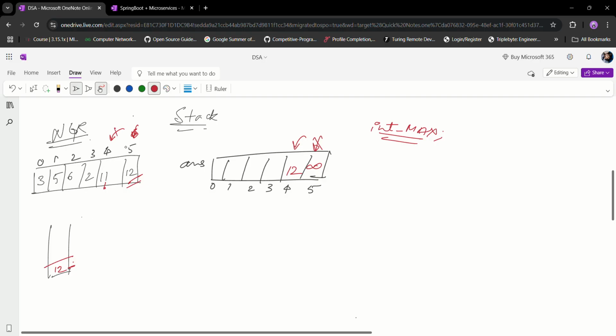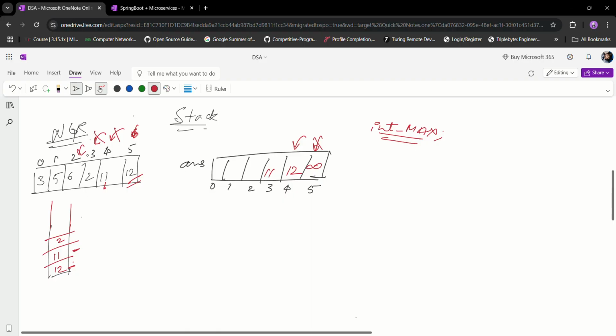Now, one more thing: we just put 12 here, and from the original array we push 11 into the stack. Now we go back to 2, and again we check the peek element, which is 11, and 11 is greater than 2, so we put 11 on the third index for 2 and put 2 in the stack.